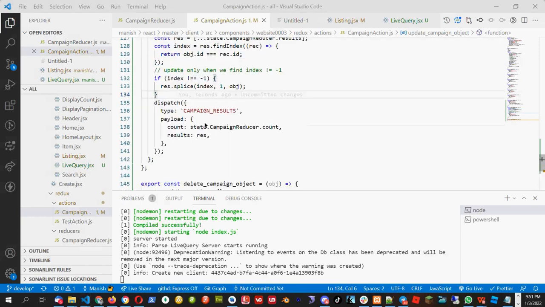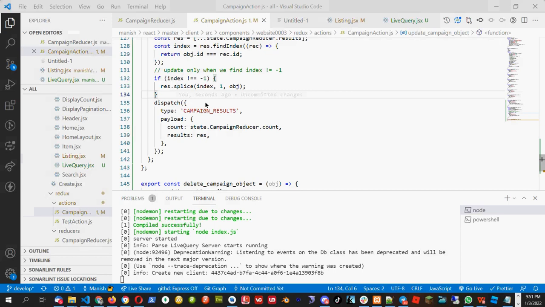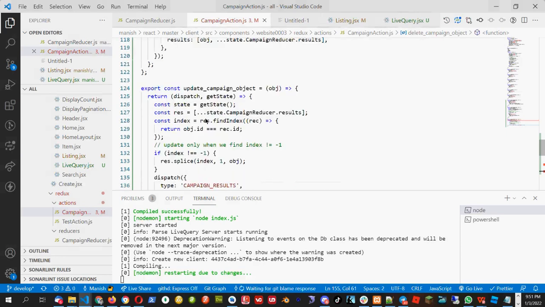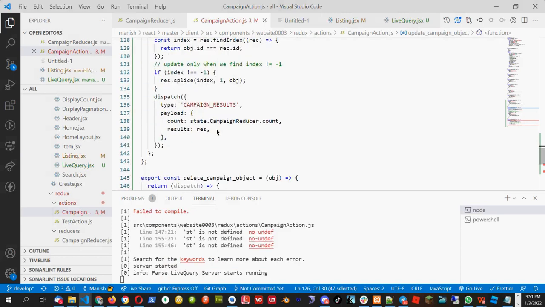Okay, let's go to the delete part now. Delete part will be also the same. Let's copy it. Okay, let's put it in the delete part. Here also I will call the getState.